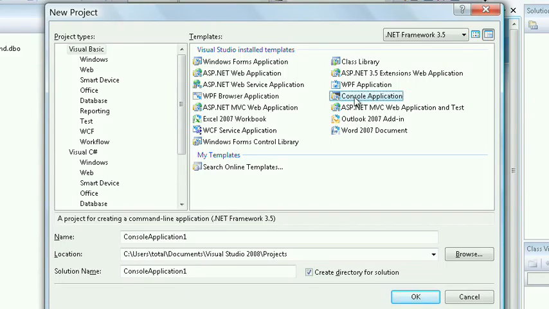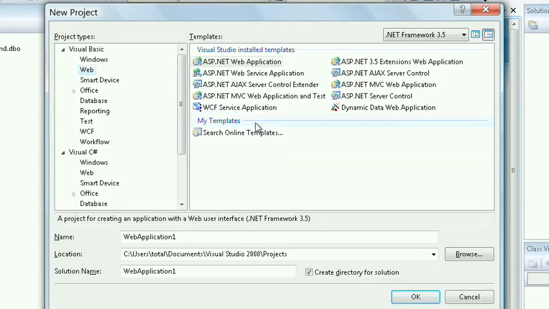Another set of options is encapsulating your logic in a set of controls or in many user interfaces. You can do this with control libraries with Windows Forms, or with web forms, you can do this using the ASP.NET AJAX Server Control, the Server Control Extender, or just creating a typical ASP.NET server-side control. This way, you can build your own set of custom controls to either supplement or replace the controls that come with Visual Studio 2008.